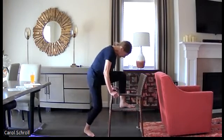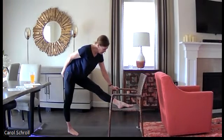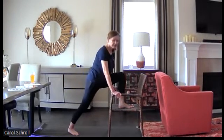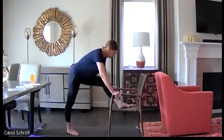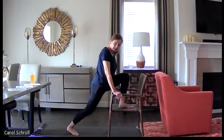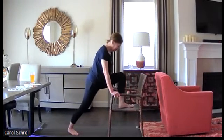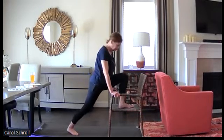And then go ahead and maybe you need to move back a little bit and straighten out that leg that's in front of you and just relax your foot down on the surface that you have it on, if you can. And then you just shift your weight forward and back. Again, we're just warming up a little bit. You feel the stretch on the front of the hip flexor when you're forward, and then on the back of your legs when you shift your hips to the back. So we're just easing into the stretch that we're going to do in a minute.